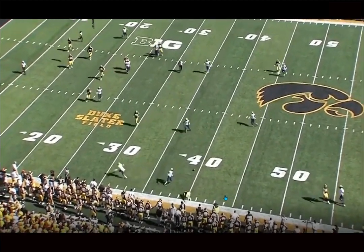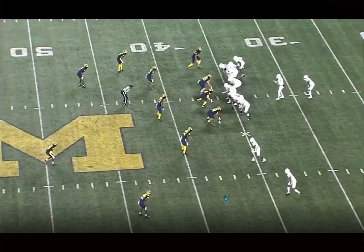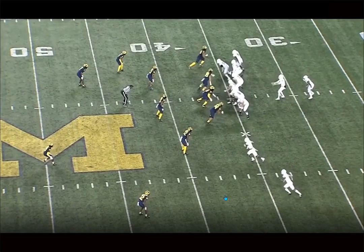Almost gets the interception too. Would like to see him work on his hands, because he has some dropped interceptions from what I saw, but he still makes these plays at the catch point, which is important. But just love seeing him process these route concepts. It's a big, big part of the NFL game. If you can't process it, I don't care how athletic you are, it won't matter. But Turner has the combination of both.